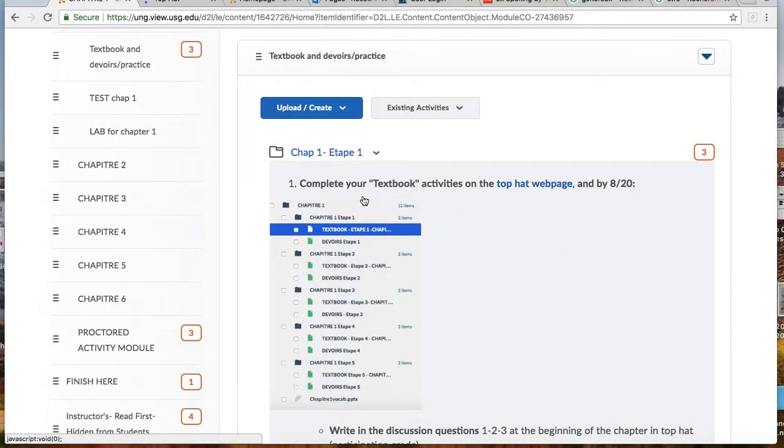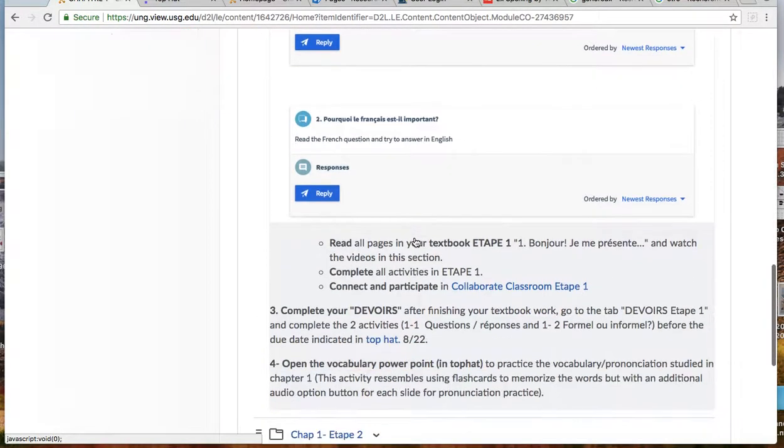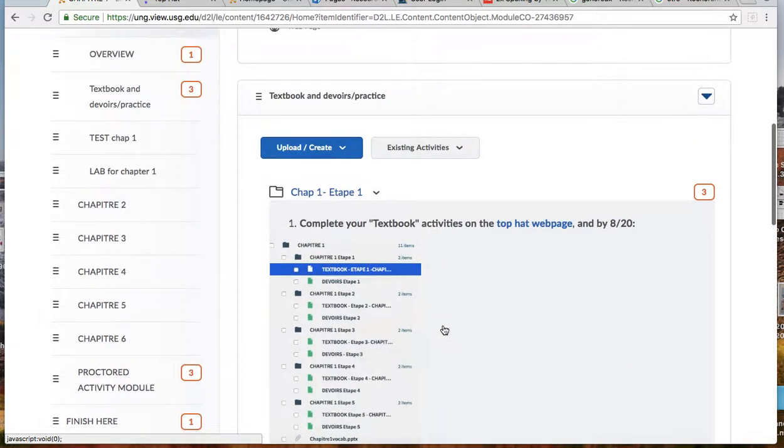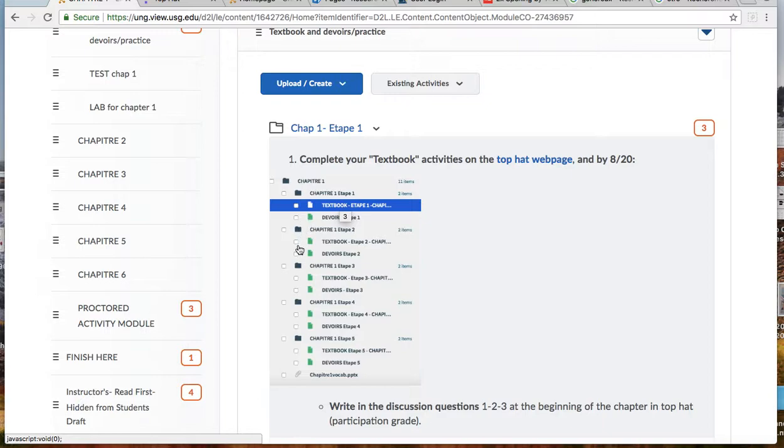For each step, you will have some textbook activities and you will also have some devoir, which is homework in French. You will also have PowerPoints with each chapter where you can look at the picture and use it like a flashcard type thing. So when you go on your Top Hat website, which is what you're going to be using instead of a textbook this semester, you will find something that will look maybe not like this because all of it isn't assigned, but whatever is assigned will show on your window.